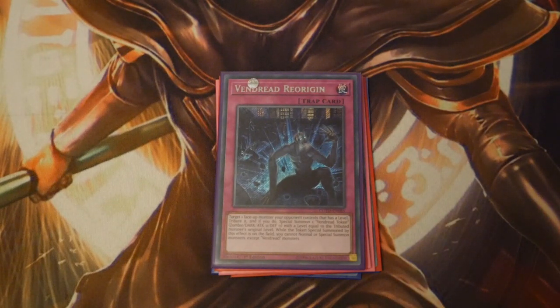Target 1 face-up monster on your opponent controls that has a level, tribute it, and if you do, special summon 1 Vendread token, Zombie, Dark, Attack 0, Defense 0, with a level equal to the tributed monster's original level. While the token special summoned by this effect is on the field, you cannot normal or special summon monsters except Vendread monsters. So it kind of locks you down, but the idea is you use this when your opponent's got a monster on board you want to tribute off, and then obviously you can use that to special summon out your 1 Vendread ritual monster that we currently have.